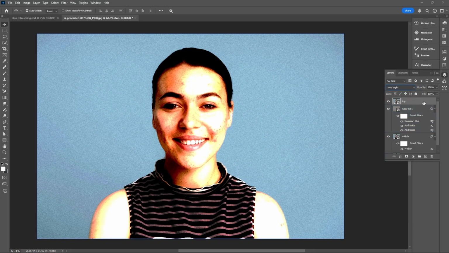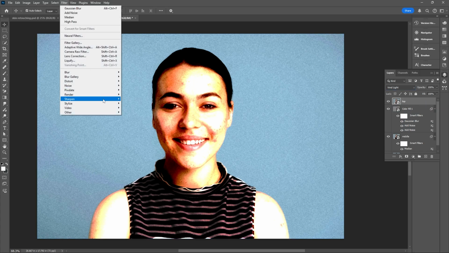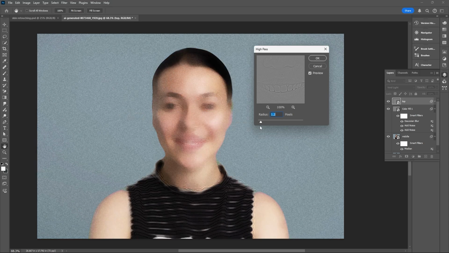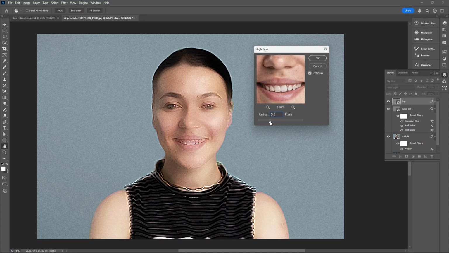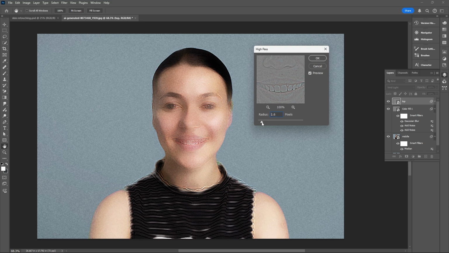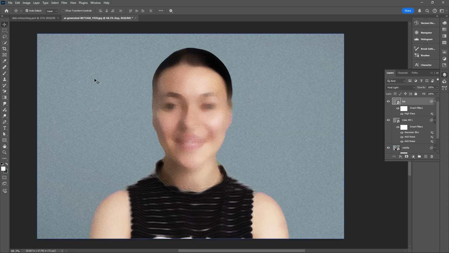Then go to filters, and from others, find high pass. From the high pass, give the radius value. You can decrease it, and the patches are visible. I'm giving 1.2 or 1. It's okay. That's it.